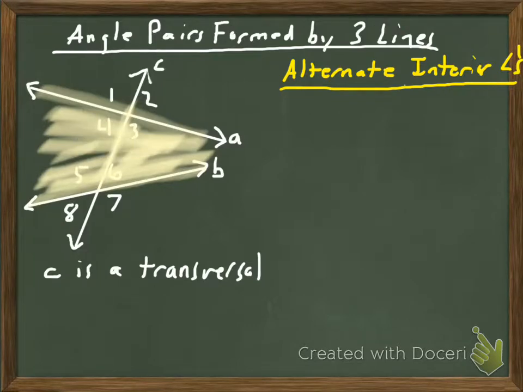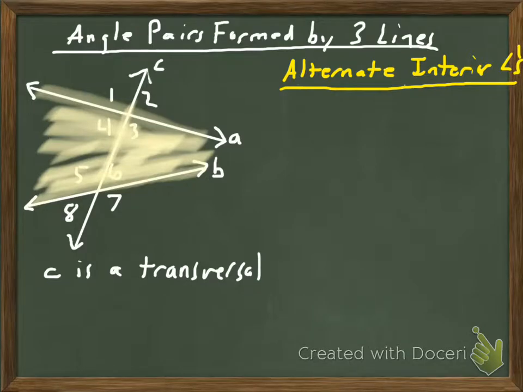One more kind of important point with this. Angle 4 and angle 3 kind of fit the description that I just said, don't they? Because they're both interior angles in this picture, and one's on the left side, one's on the right side of the transversal. But aren't those a linear pair? What we need to do with all the new angle pairs that we're trying to learn today is compare one angle where the transversal intersects one line to an angle where that same transversal intersects a different line. So I have to pick one angle from up here and one angle from down there, and they have to be on alternate sides of the transversal, which means that angle 4 and angle 6 will be alternate interior angles.